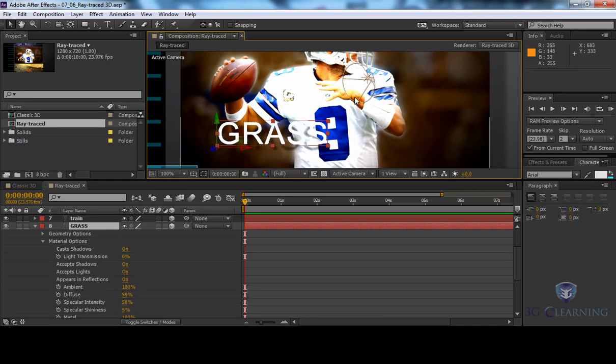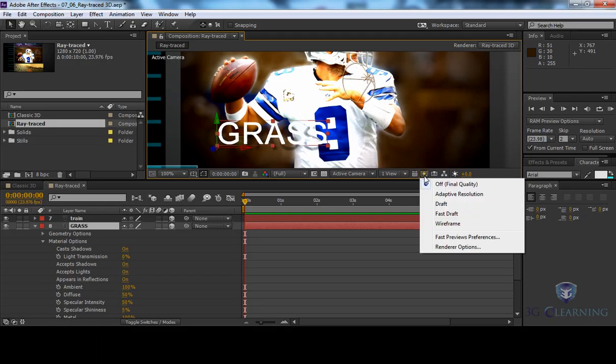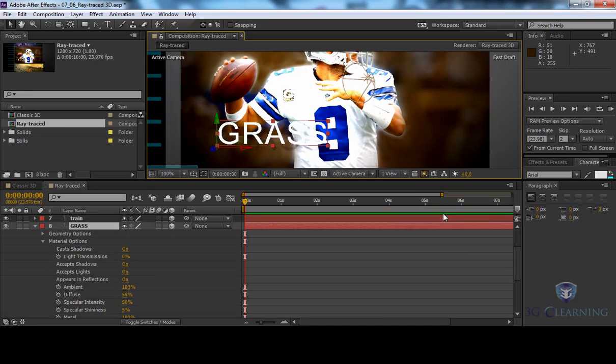Now when you change your magnification, it may take a second for your project to re-render the scene. As you work within the Raytrace render engine, I recommend you pay attention to this button over here in the lower right corner of the composition panel. It has a lightning bolt on it. If you click on that button, this will allow you to choose different resolutions that you can work in, where After Effects will pass off different parts of the processing to different parts of your computer, like your video card or your RAM. Let's change it to Fast Draft. Fast Draft won't render certain aspects of our different material options, but it's a great way to get started.